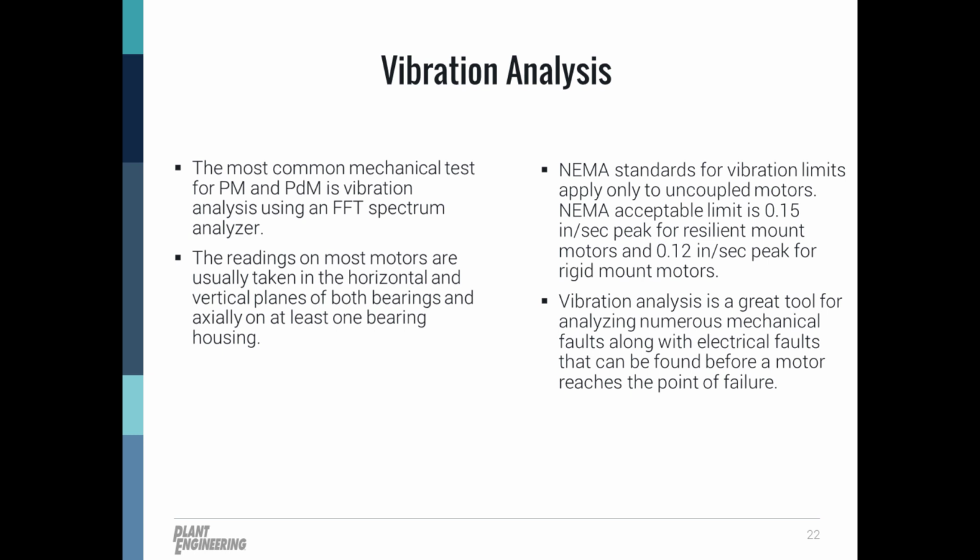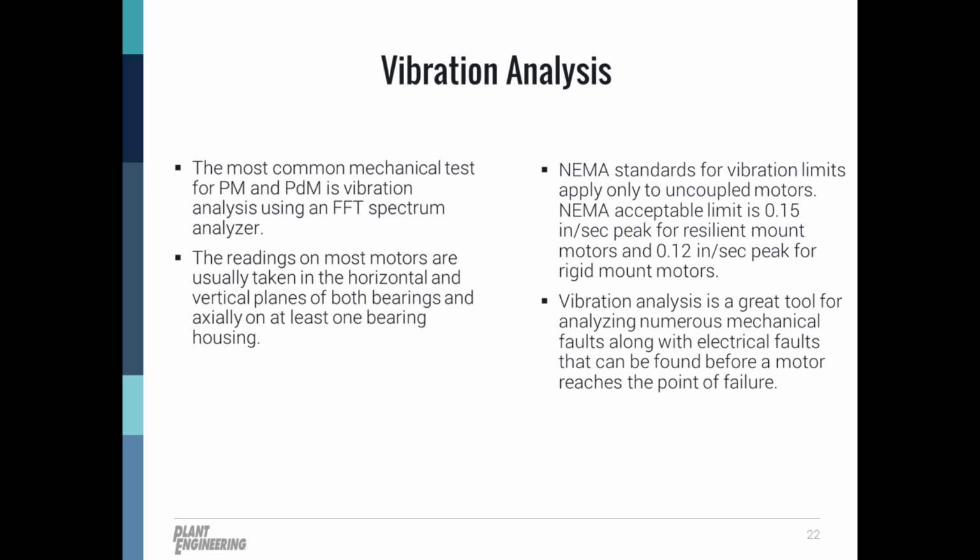So vibration analysis is one of the most common mechanical tests for preventive or predictive maintenance. This test is performed by using an FFT spectrum analyzer and using an accelerometer that's usually placed in the horizontal and vertical planes of both bearings, and actually on at least one of the housings. There are standards that apply to acceptable limits of vibration, but make note that the standards such as NEMA state that acceptable limits apply only to uncoupled motors, so you want to disconnect it.